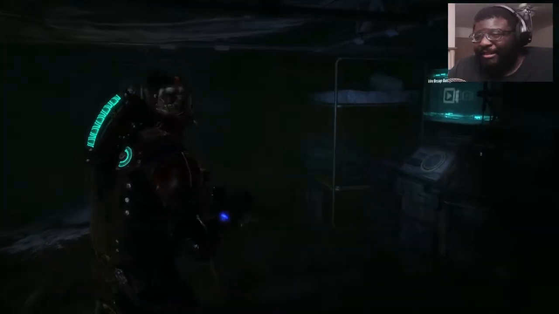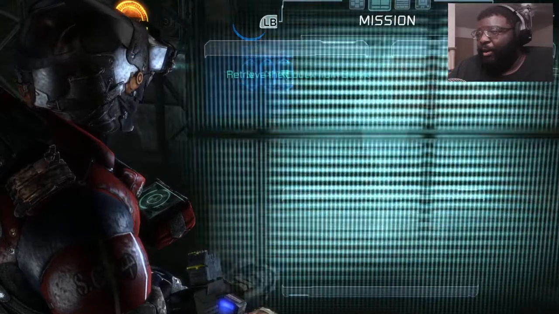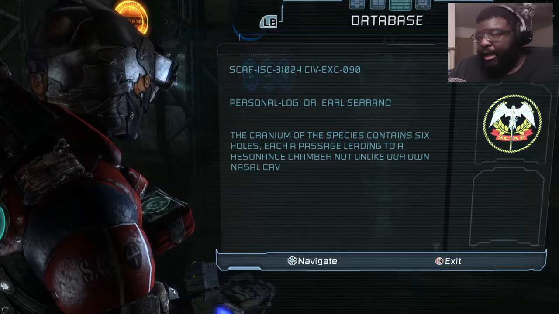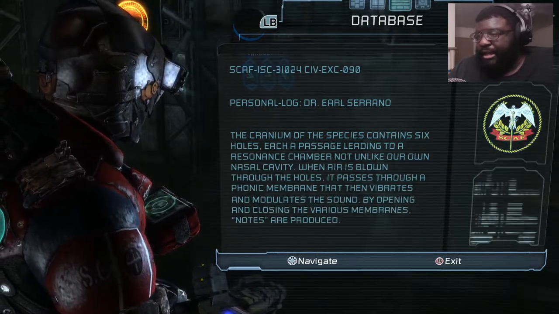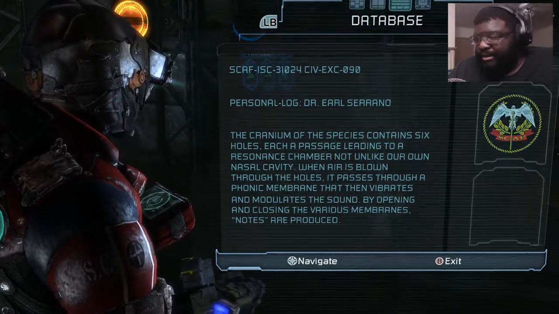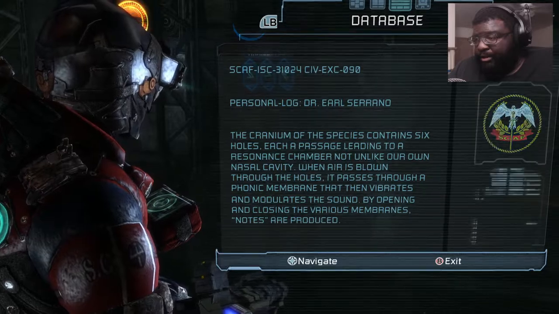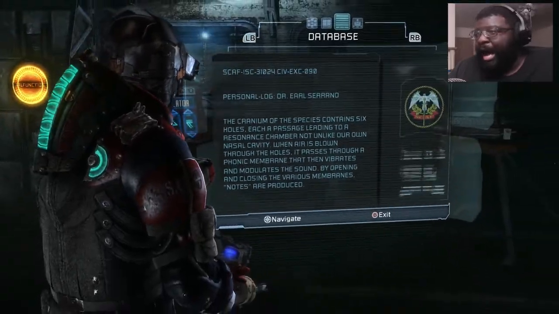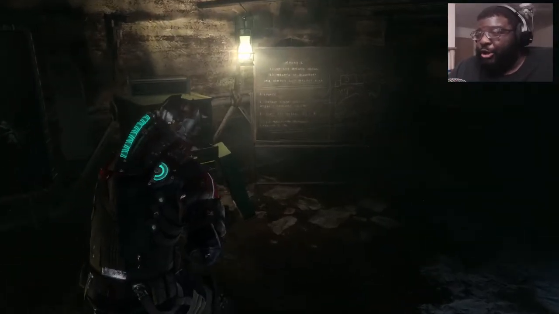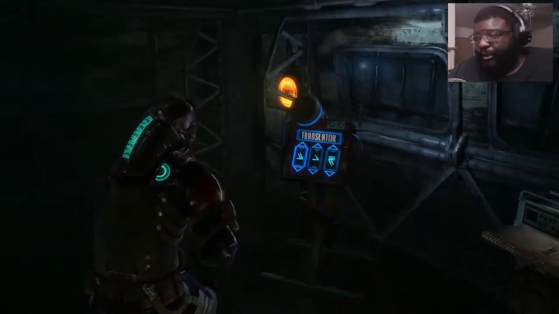Oh, man. What is that? Yeah, I'm supposed to get through here. Okay, there was a text log that I found. Let's see if the sound of music. The cranium of the species contains 6 holes, each a passage leading to a resonance chamber not unlike our own nasal cavity. When air is blown through the holes, it passes through a phonic membrane that then vibrates and modulates the sound. By opening and closing the various membranes, notes are produced. Ah, it makes musical. Like, God, I only have 2 scavenger bots and I'm at the end of the game, dude. I just realized that. All right, let's try to see if we can't get this figured out.